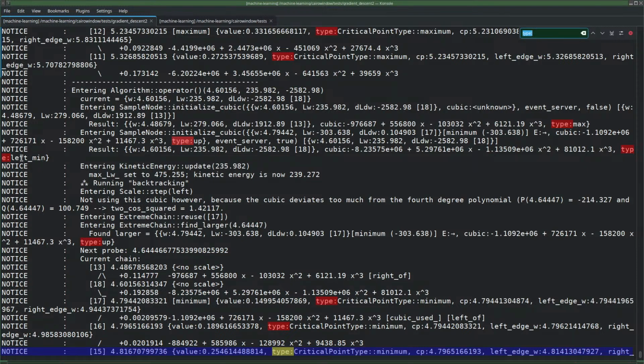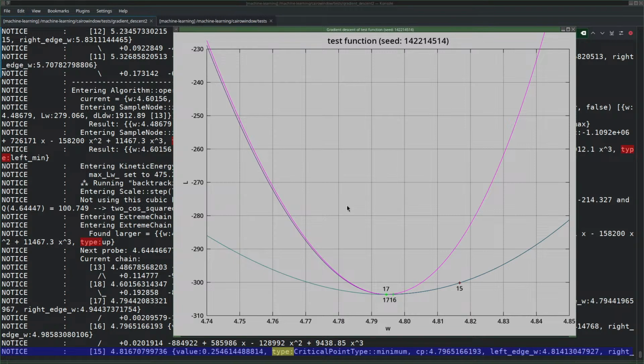Up, left min. Here's a left min type. Result. Initialized cubic between 17 and 18. Yep, so 18 is on the left of 17, somewhere on the left. And it detects that this is flat in the end. I mean, I say flat, but it's before because it is 4 characters, and I use horizontal already somewhere else.